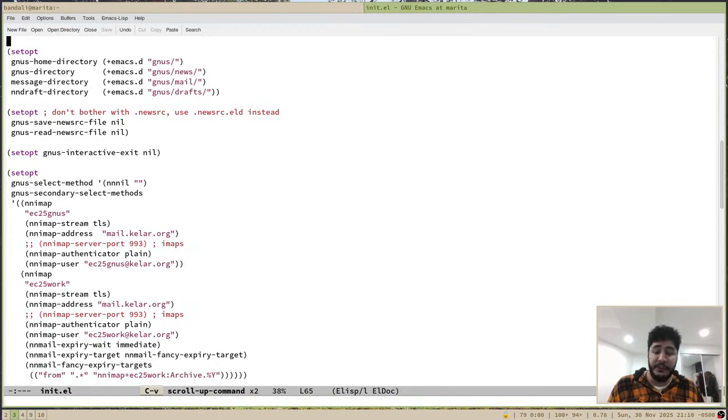It just takes an eternity to index them and get going. So in that case, what I recommend doing is, instead of interfacing directly with maildir from Gnus, just install and run Dovecot, a local IMAP server, and point Gnus to that.